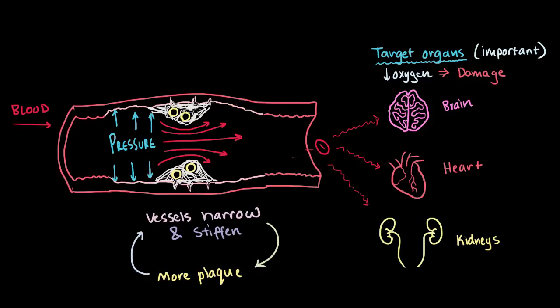Additionally, over time, as these vessels get weaker and weaker from higher pressures, a bulge might start to form in a weak spot. This bulge is also known as an aneurysm, and can even burst if it's allowed to get too large, which can cause life-threatening internal bleeding. These aneurysms can happen anywhere in the body where the arteries become weakened, but most commonly they happen in the aorta, which is one of your major arteries.